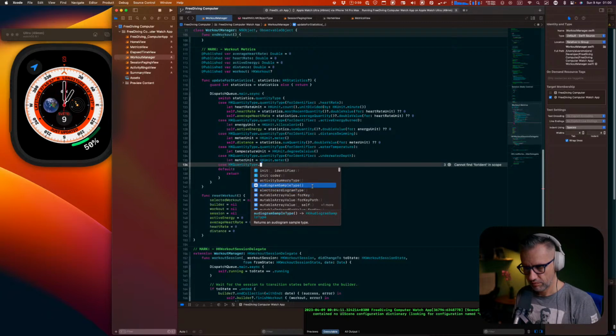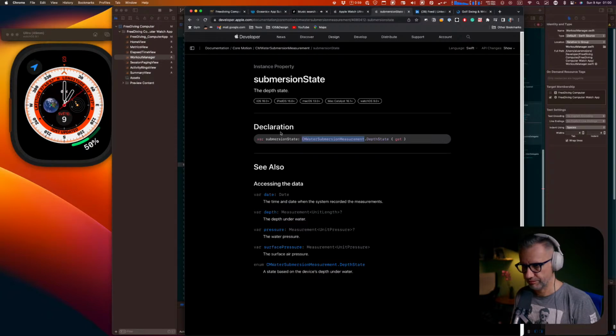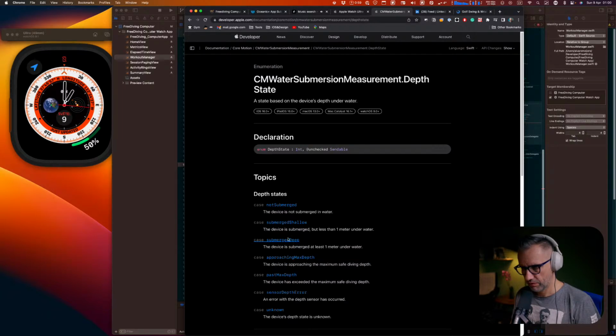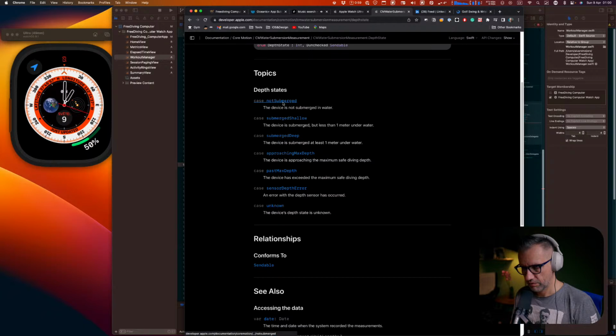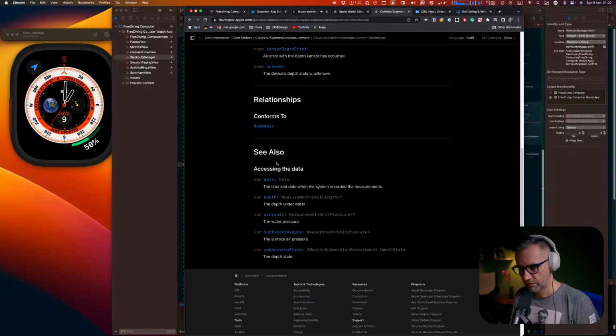Activity summary type, audiogram sample type. Yeah, I saw those. Depth state. Not submerged, submerged shallow, but less than 1 meter under the water. Actually, those are really good, I for sure can use that.